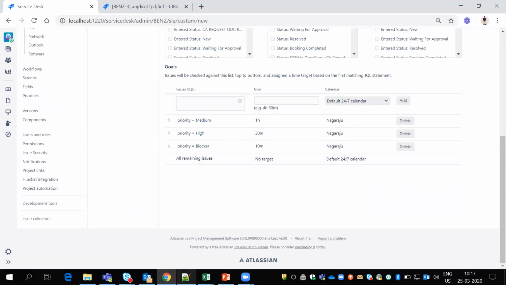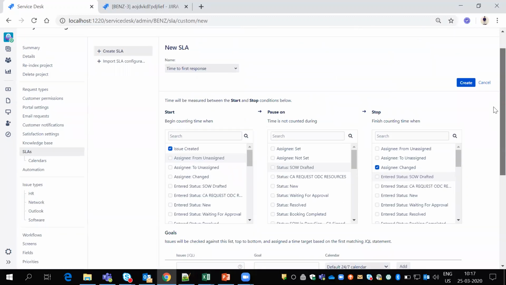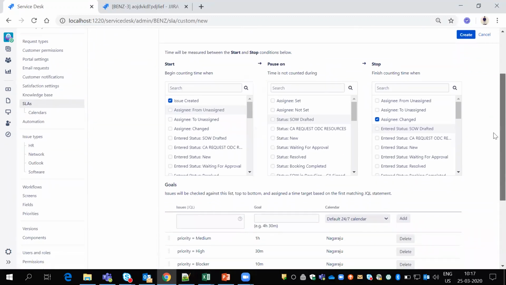For remaining issues, meaning if it is created low or anything else, there is no target, but I'll put some target here: remaining all issues have 5 hours for the first response. Nagaraj update.